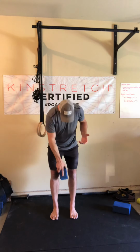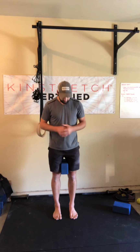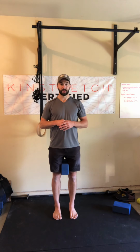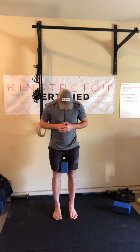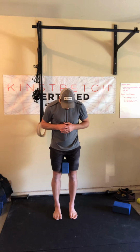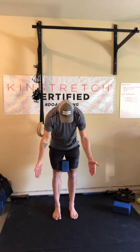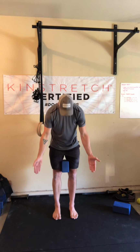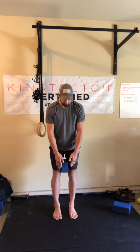So we use some feedback tools like a yoga block or a ball right just above the knees, and we just plant our feet right below our hips. So I've got some space in between my feet here, and I'm just gonna work on squeezing the ball. And what I should notice is there's a little bit of rotation that goes with my hips here, that I can turn my knees out so that my kneecaps are pointing out to the sides, kind of on an angle here. And then I can also turn them back so they're facing straight forward, maybe even a little bit pointed to the inside.